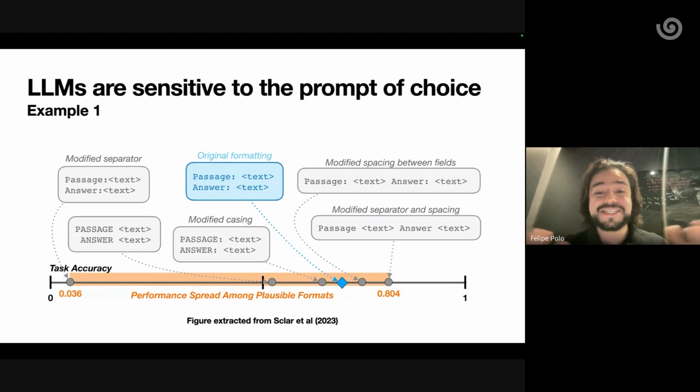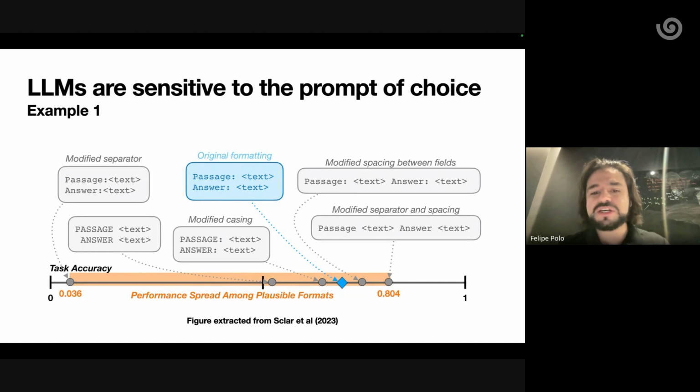So this is a problem that we don't know exactly how to solve, and if you want to evaluate LLMs and compare LLMs, this is a very important problem, because the performance of your LLM depends on the prompt you give to them. So the final rank of LLMs you have, let's say, for your leaderboard, also depends on the prompt you give to them.